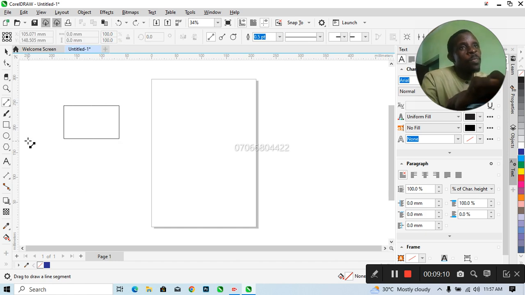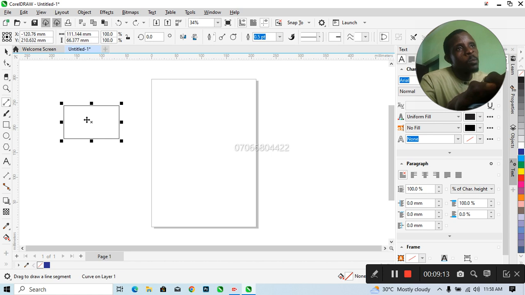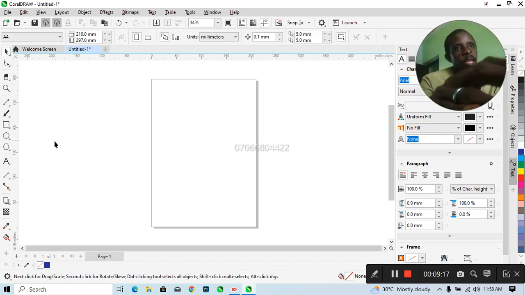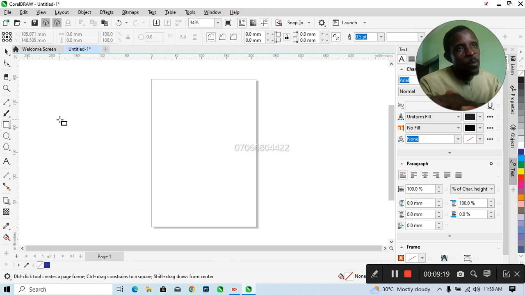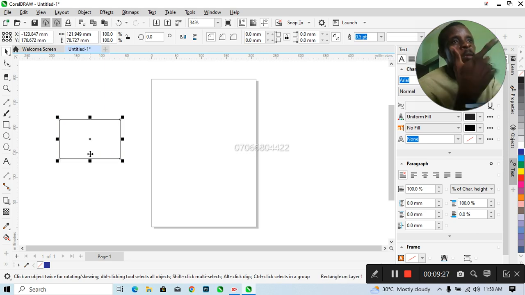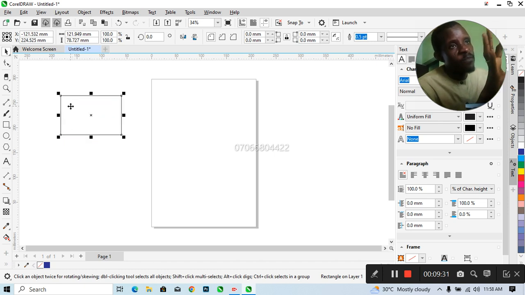Okay? Now let me just do something funny for you to see. Let's try and design an envelope. I think you will like it. Okay, so the first thing is to get the shape of an envelope. And I know an envelope is something similar to this. This big tool I'm using for now. I've not even touched our shape tool, but I'll definitely make use of the shape tool for our envelope.